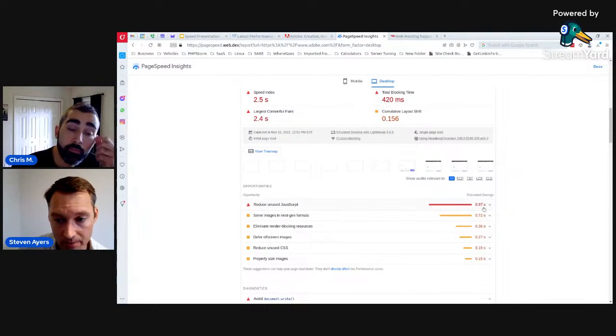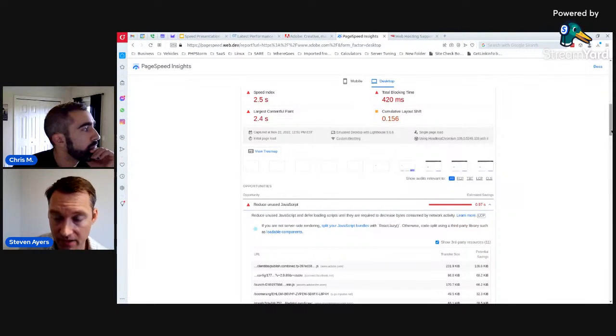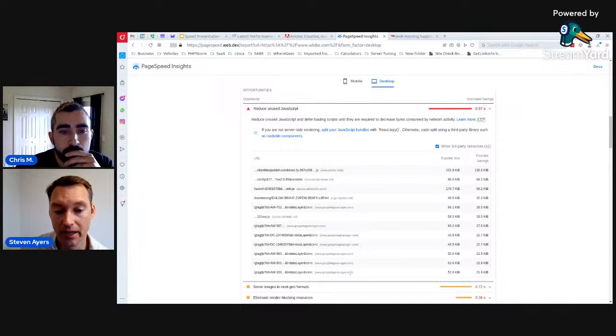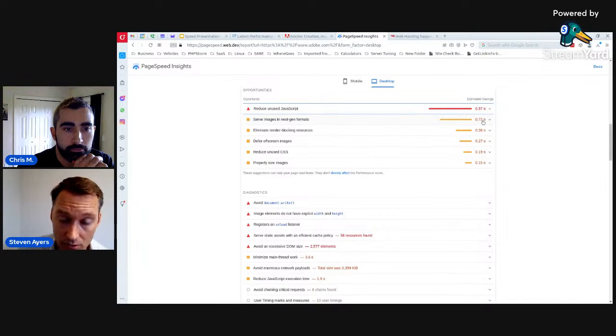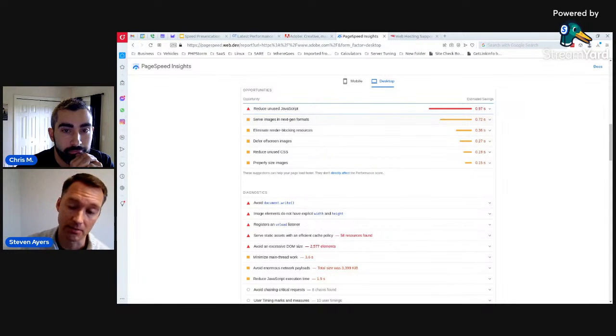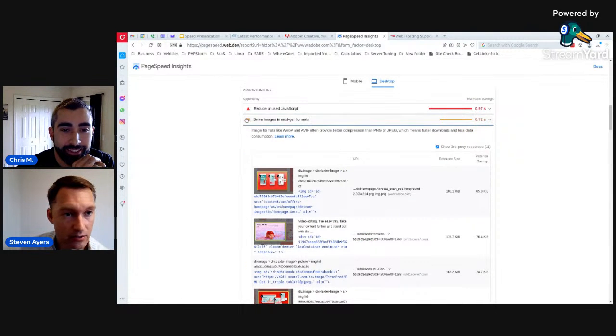So here they show that you're loading a bunch of JavaScript files that you're not using. And look, Google Tag Manager. That's another thing with Google Tag Manager: you're probably loading all those third-party scripts and things on a page that doesn't necessarily need them. That's something you have less control over when you're using Google Tag Manager. Or maybe you do, you just have to know how to do it in Google Tag Manager. I'm not the person to talk to about that because I don't use it. But you can see here, Google PageSpeed Insights is going to give you suggestions on how to fix these things.